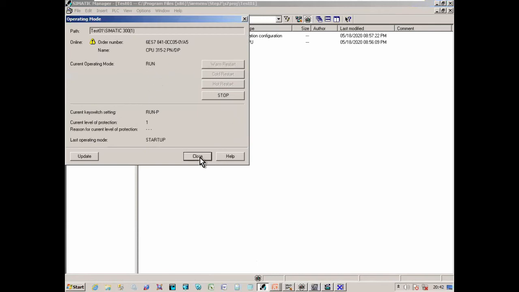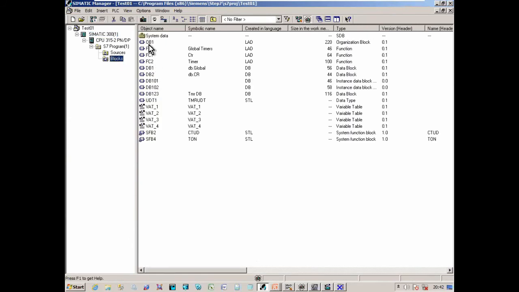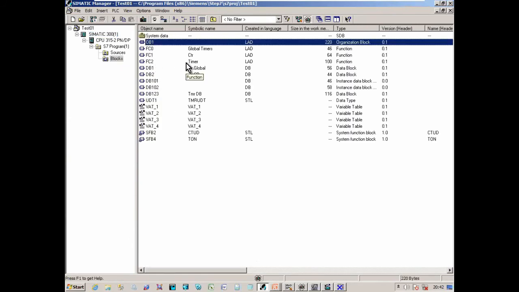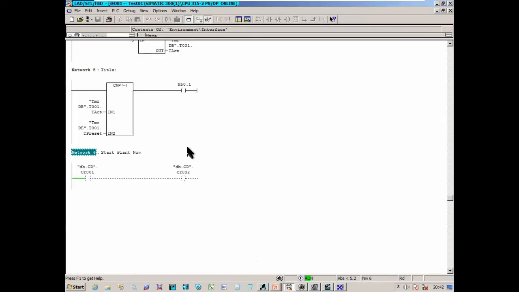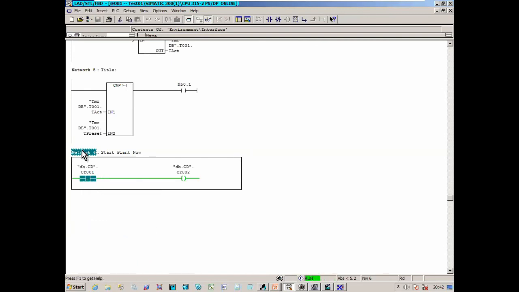There it is, it's running again. You see what happens with DB, see what happened now. That is exactly what Siemens has now. It didn't have DB2 in it, so it failed. It literally didn't like that. So there's my program running again. Everything's happy. I'll make that a 1.